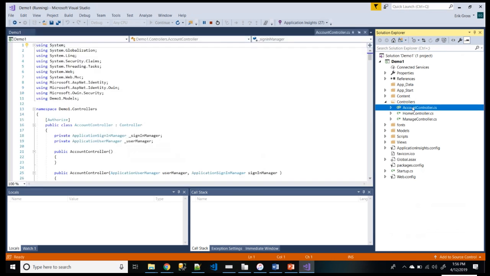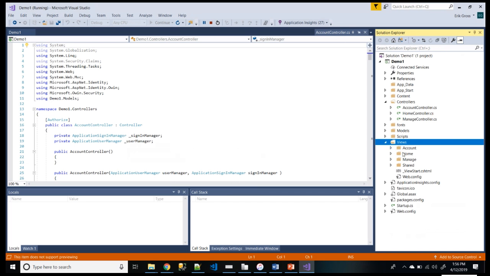I have separated the code that's concerned with controlling the application into a folder all by itself, just called controllers. If I need to change something related to controlling the application, I go right here, and I don't usually have to do anything with the views. And the views have a bunch of files in them as well. They're organized according to how you structure your application, but look, here is an actual file. This is a view file.